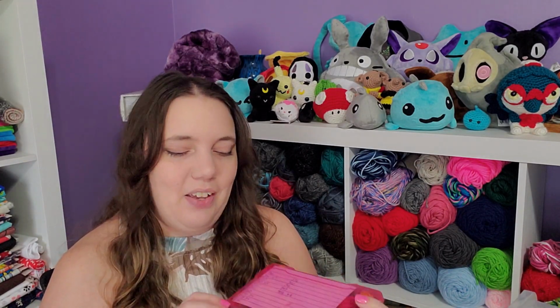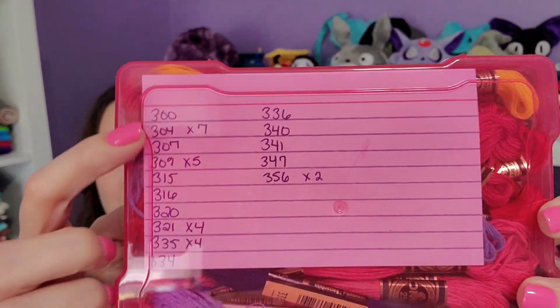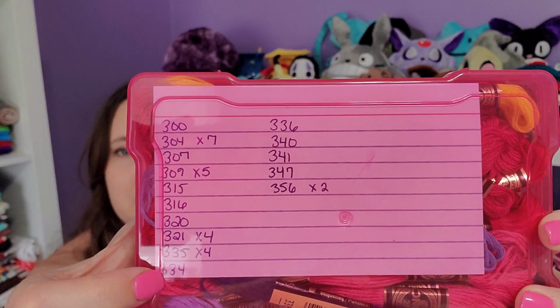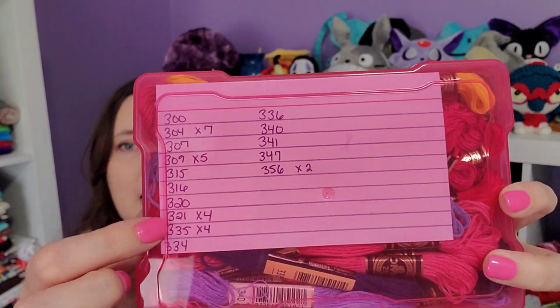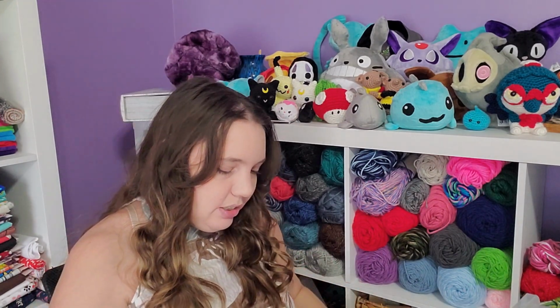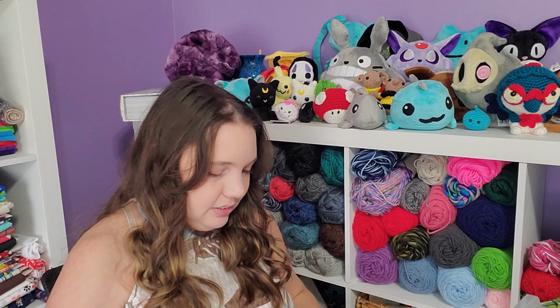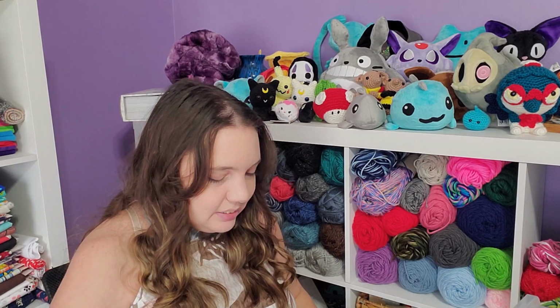I have 7 skeins of 304. Not quite sure why I have that many, but I've also put an index card in here and listed all the colors that are inside of here, and when I take one out I will mark it off. I haven't done that yet on any of them, but this has helped me stay a lot more organized.